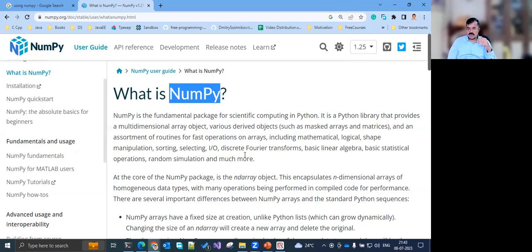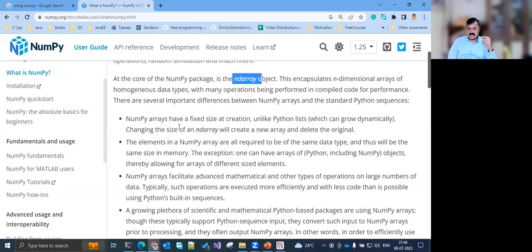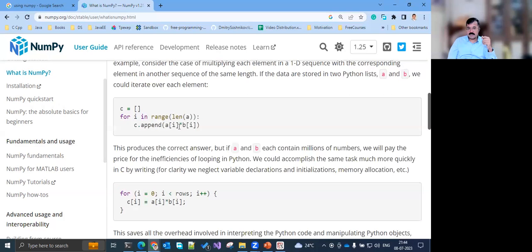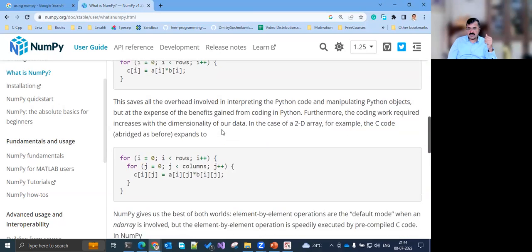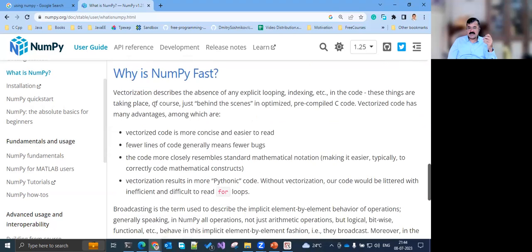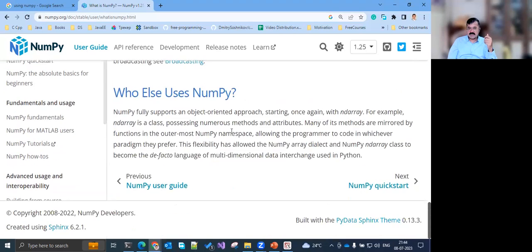So if you are actually going to work on such libraries, the first library that you should start with for scientific computing is a library called NumPy. What it provides is an array object, which can be 2-dimensional, it can be 3-dimensional, whatever it is. So we are going to start, and this is another assignment for you to go through this particular article. So here, when I say a range of length or something like that, it will create a range. But then in this list, we are appending the element from that particular range. That's okay. But how about range of, and then it tells you why NumPy is fast, better, you'll get all that information.